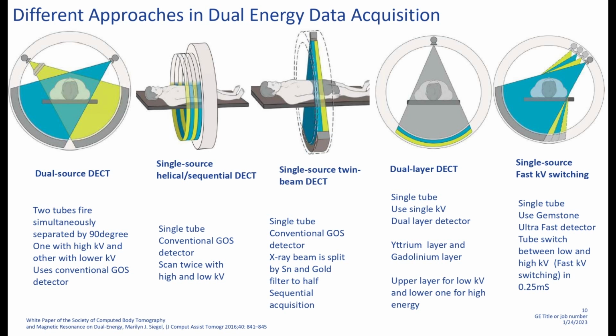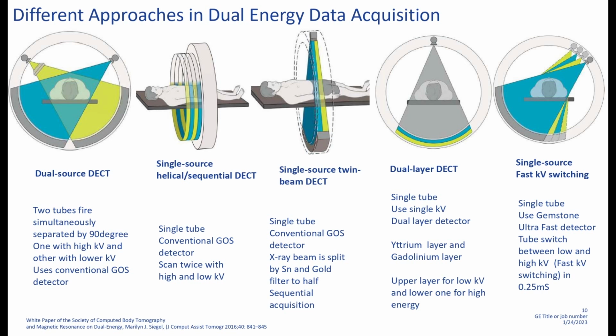Very interestingly, here also you take a 360-degree rotation, you expose it for 1 second, for example, at a particular mA. Here also you are going to do the same 1 second, same 360-degree rotation. So dose is not going to increase because you are alternating between the energies. And this is called dose neutral technology. But when you are using two layers of detector, one layer of detector will have a higher intensity value and the lower detector will have a low intensity value. To compensate that difference, you have to use a higher mA in sandwich detectors, which is a known fact.